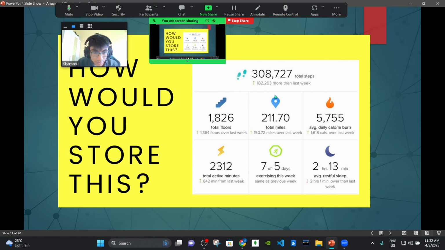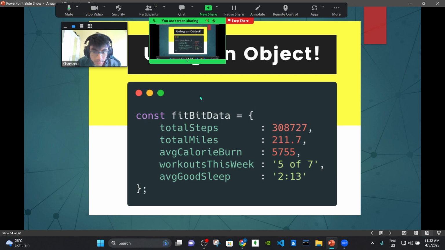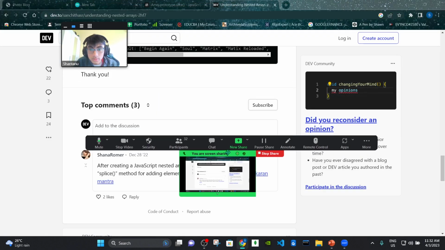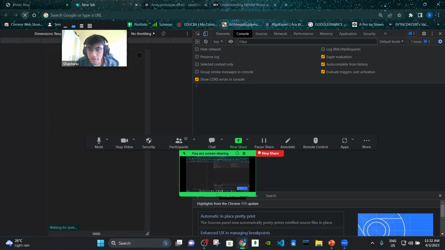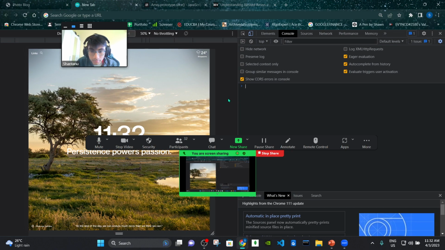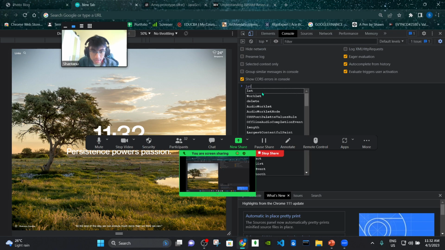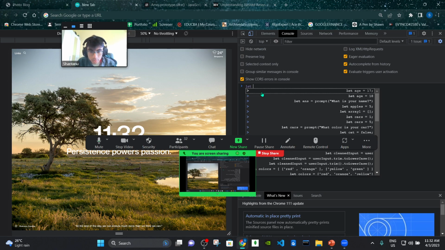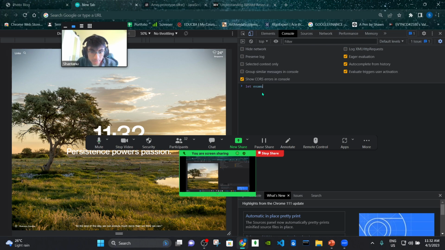So if I go back, this is the syntax for an object. You can see const or let doesn't matter. I use let all the time. And then you can see there's a curly bracket, and then there are two values separated by commas. So if I go to my website, if I reload, this is inspect element. I'm going to make an object here in front of you. Let scoreboard equal, for example.